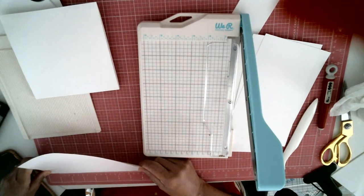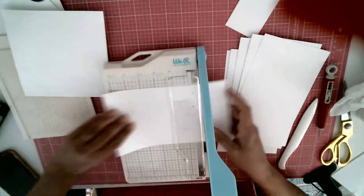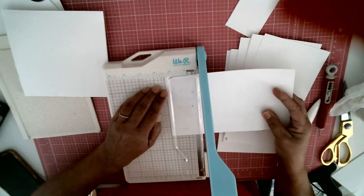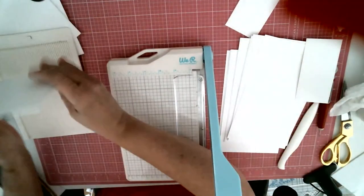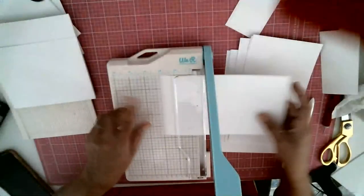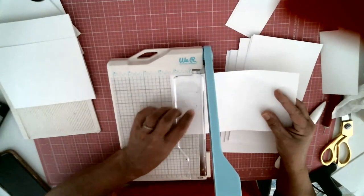8.5. Oops. Yeah, 8.5, and I need to go down to 6.25. So that's 2.25 inches that I'm cutting off. It's just going to be easier for me that way. 2.25 inch is what we're cutting off. Let's just make sure that worked out right. Yep, it did. Okay, good. So this way I have 6.25 as the width. Okay.